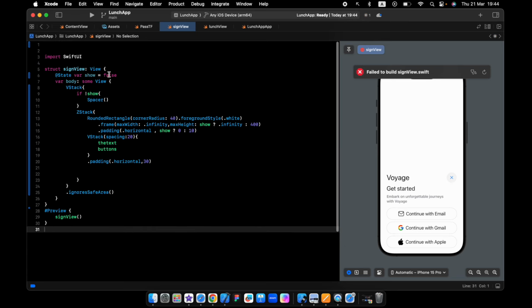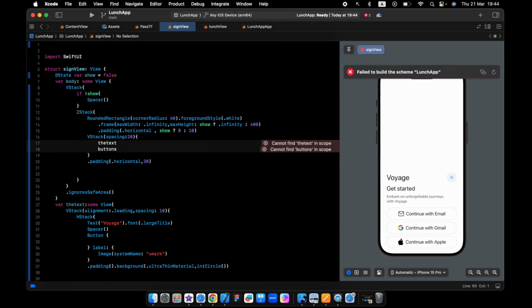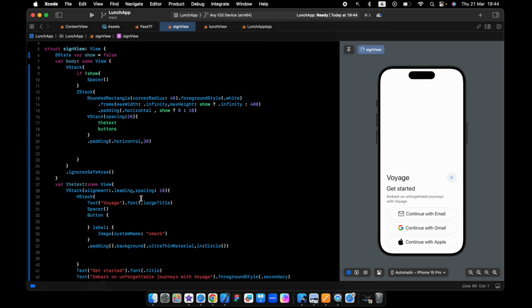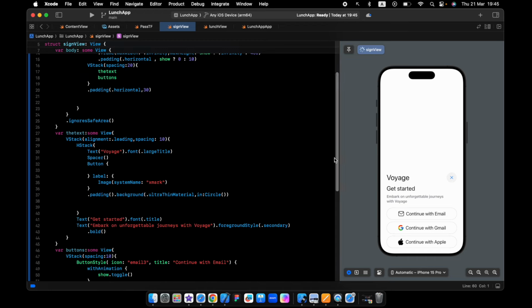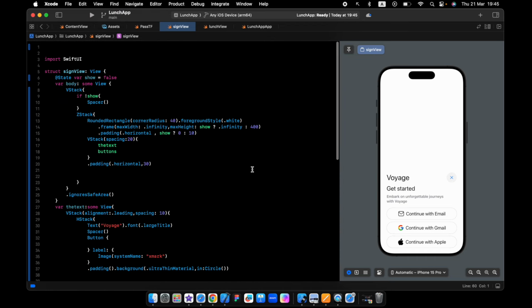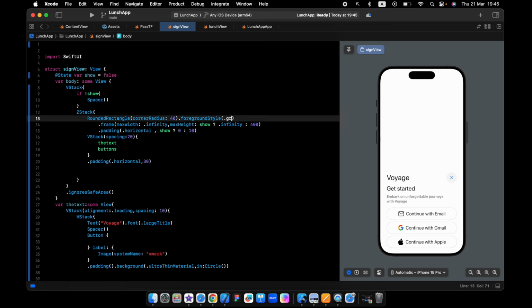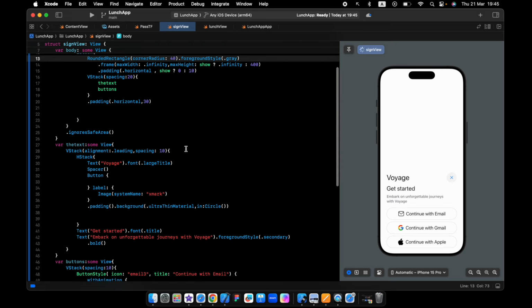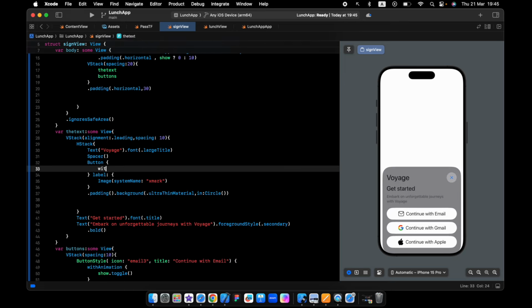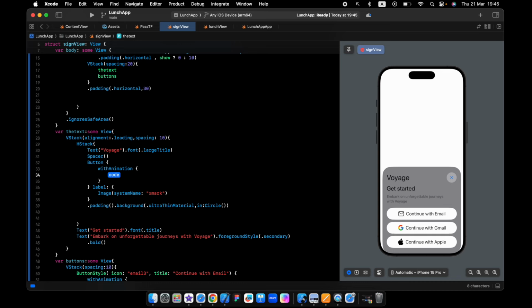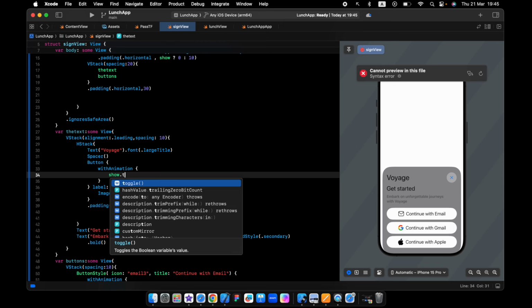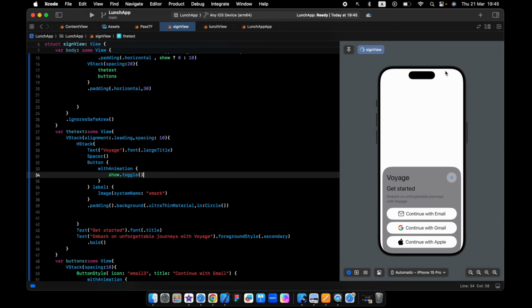We'll make it all inside this view. Let's turn this gray so you can see the change. Show toggle. So now if we tap on continue, it gets bigger, dismiss.